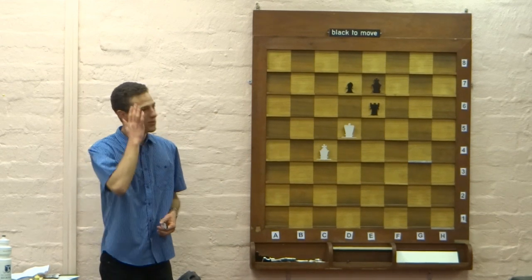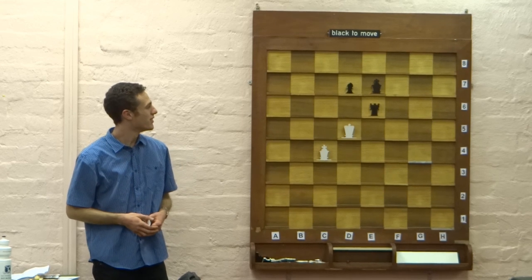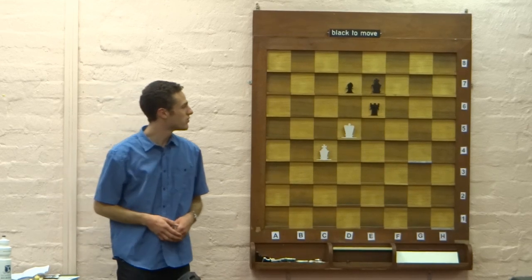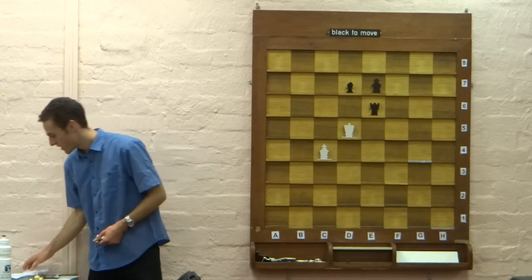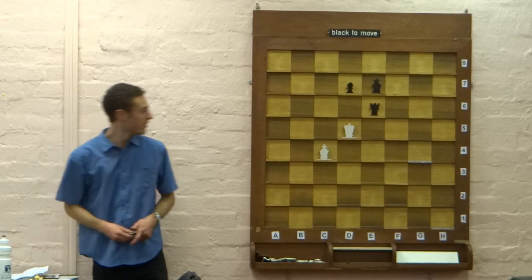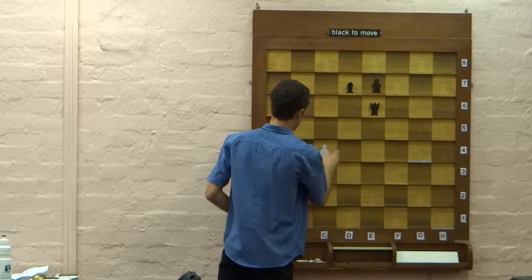If you want to read a bit more detail in a lot of endgame books, I liked Dvoretsky's Endgame Manual's coverage of this. And Fundamental Chess Endings and all sorts of things out there. So now something a bit easier.